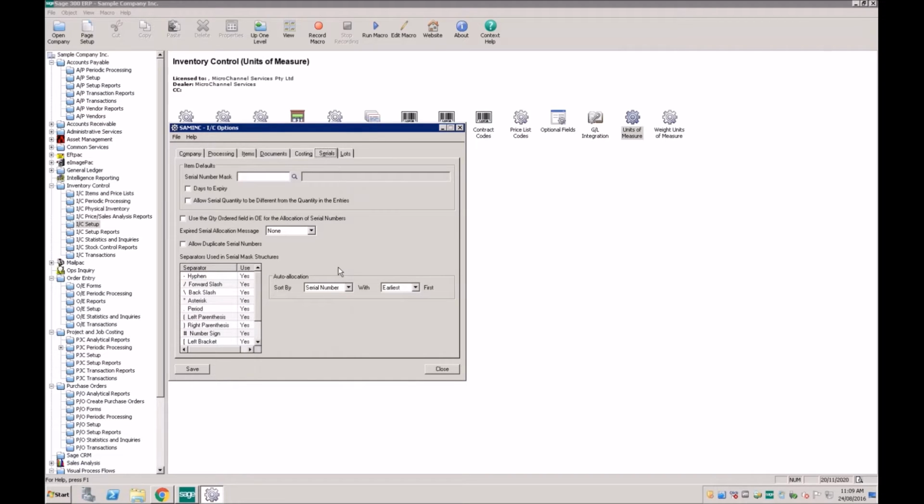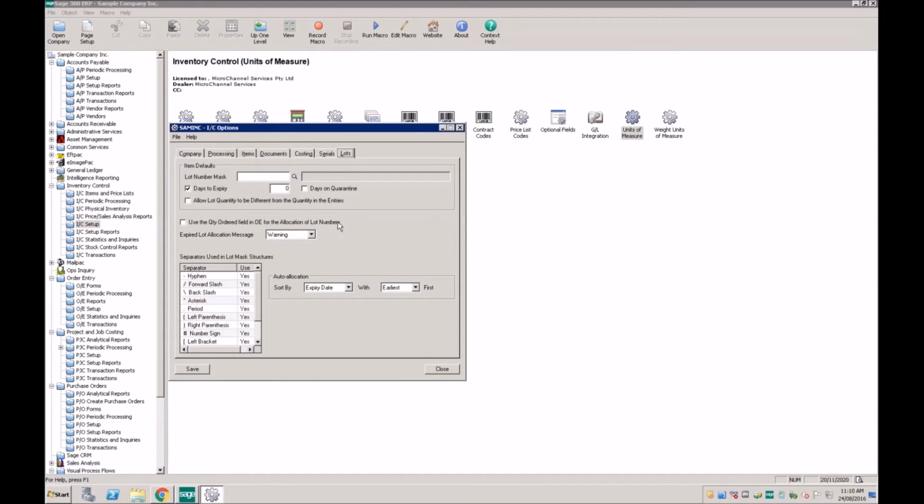Now, if you're using version 2014, you'll also notice you have these two tabs on the end, and that's because serialization and lot tracking is built into the inventory control module. In older versions of the system, and frankly I can't recall which version they updated this with, serialization and lot tracking was added in as separate modules in their own right. Now it's all bundled in together.